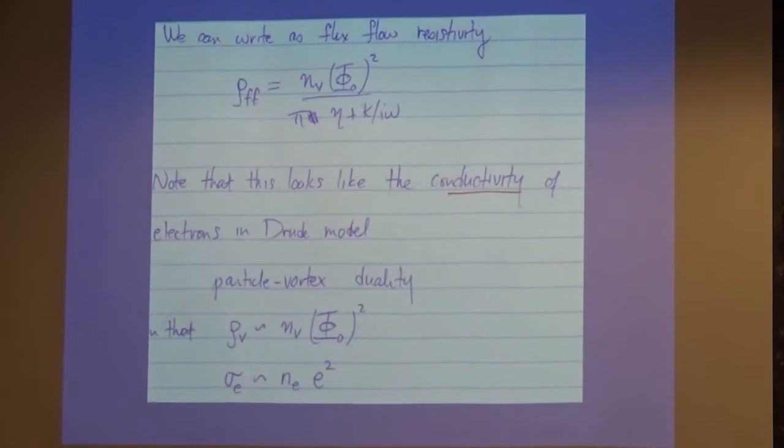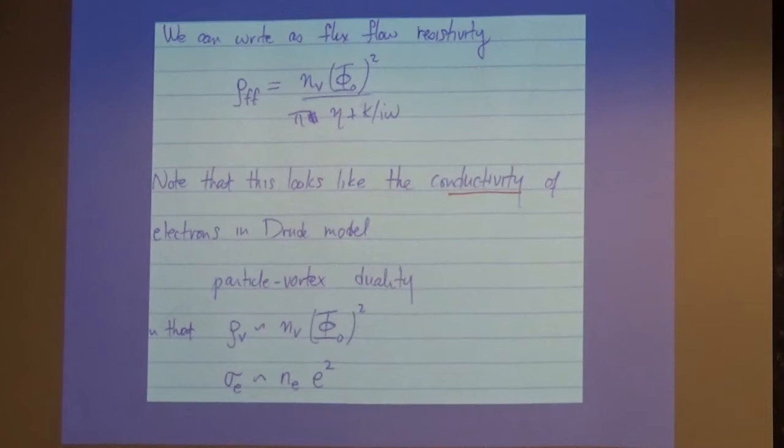In this expression that was obtained a long time ago is an idea that became much more famous later on: the idea that there's a sort of duality, in the case of a superconductor, between particles and vortices. This became very important and influential, largely in the work of Matthew Fisher and collaborators, because this was a crucial idea in formulating a theory of the superfluid to insulator transition in two dimensions. Just as you think of the superconducting state as a condensate of particles, you can think of the insulating state as a condensate of vortices.